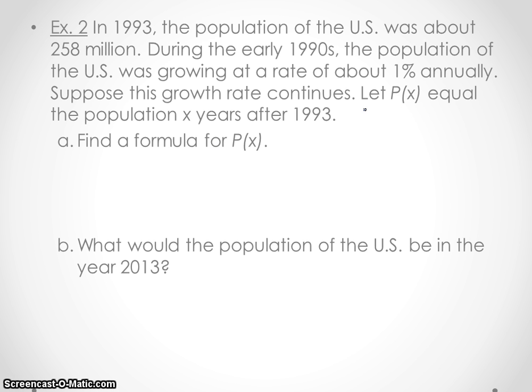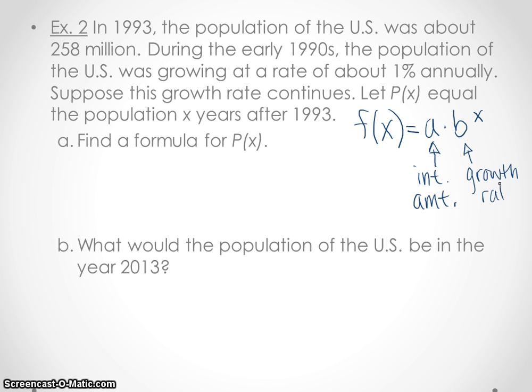So what we're going to do, and this isn't our answer here, I'm just going to write our exponential growth model over here. Remember, it was f of x equals a times b to the x power. And if you remember correctly, a was our initial amount, or if you want to look back in your notes real quick, that's fine too. And then b was our growth rate. This x really is time here. I didn't put that on our last slide, but it's not always going to be time, but typically, 99 times out of 100 it is going to be time here.